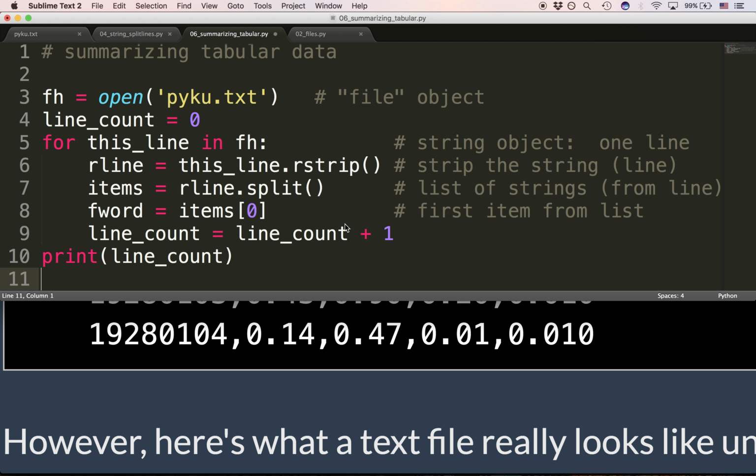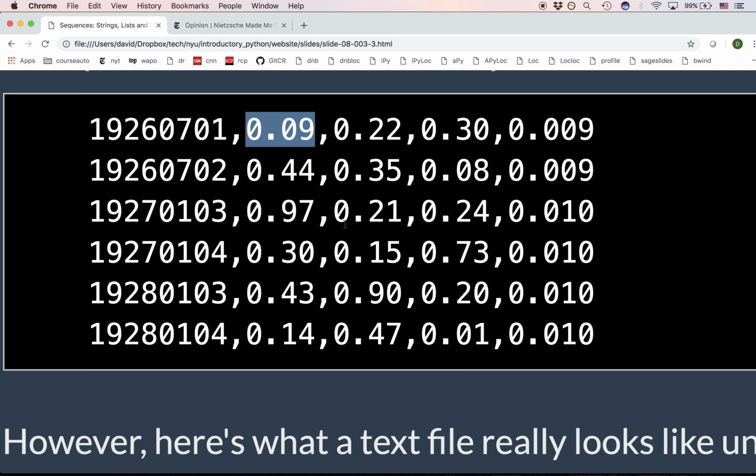As you can see, we used a counter to count how many times the for loop looped. And of course, we know that means how many times we looped over a file. Thus, we're able to very easily count the number of lines that we've encountered when we loop through the file. In the same way, you're going to build a sum. But instead of adding 1 to the sum value, you're going to add 0.09, then 0.44, then 0.97, etc. in order to produce a sum for a given column in a file.